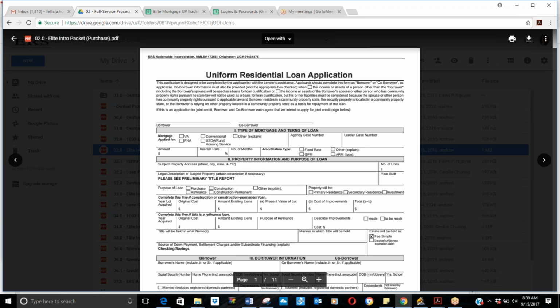But if there are any holes in that, then I just call them or email them just to fill in the holes. Sometimes this application can look a little daunting. They may not understand exactly where to put information. So I usually do not send my borrowers a 1003 application to fill out, and I just ask them for their income docs, call them, and fill in any information that I didn't get from the docs after.